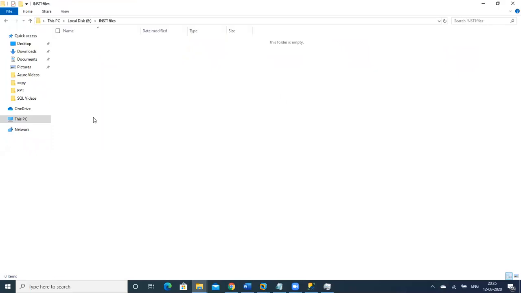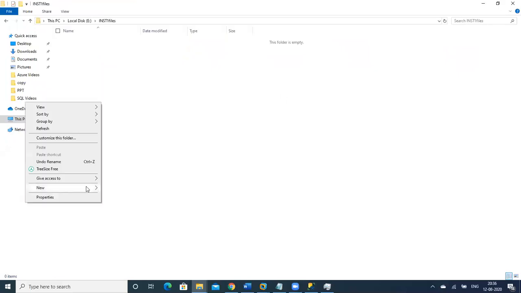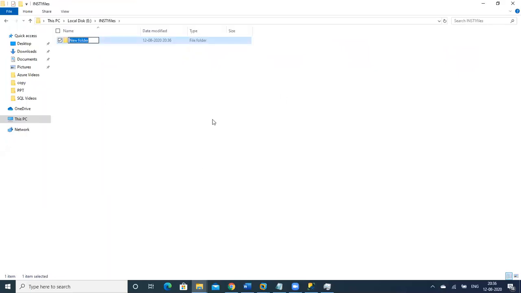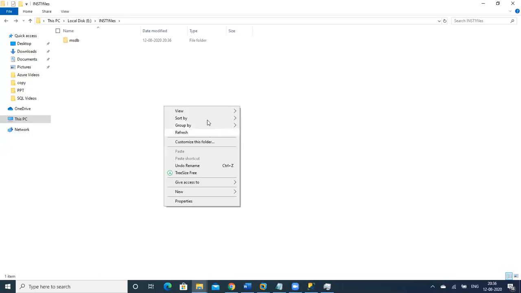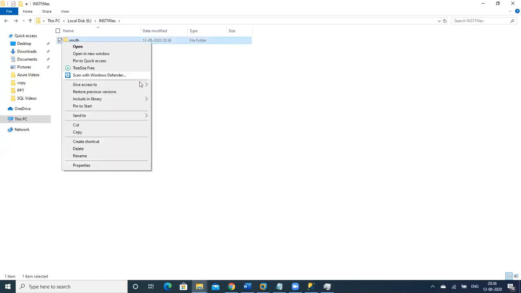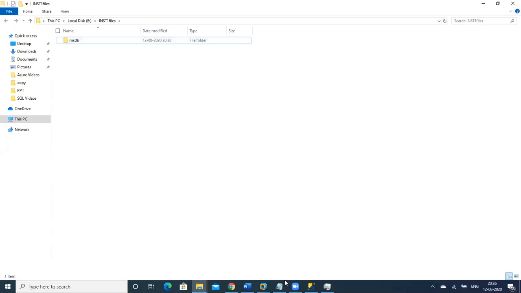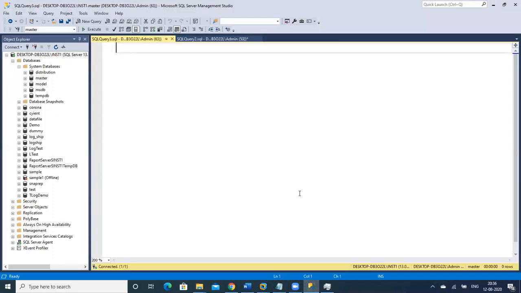Here I am creating MSDB. In this location, I will move that MSDB MDF and log file LDF. I'll move the MDF and LDF to this location now and restart the services.